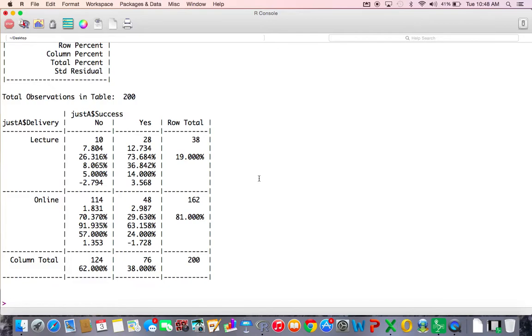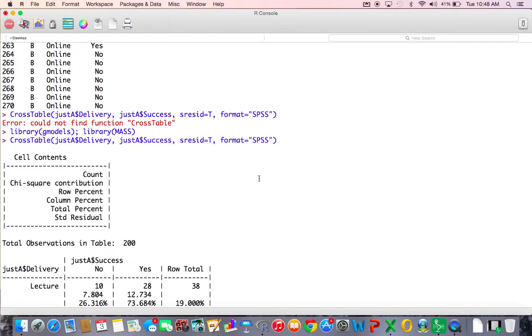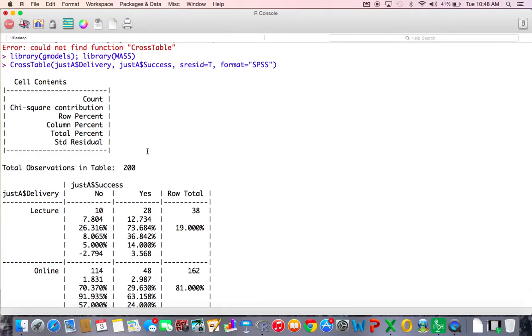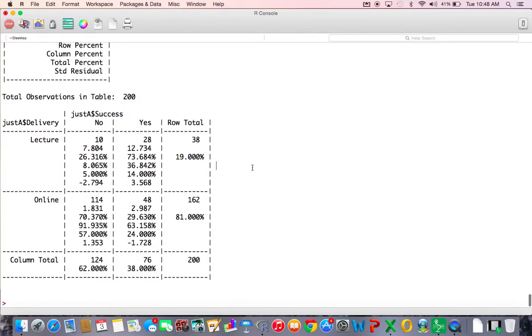All right, gang. So after we install or access the library, what we can see here is, again, we just have this now for Professor A. And for Professor A, what I see is there is a drastic difference between success and not success across lecture. Not so much online. Both of the standardized residuals here are not exceeding 2 or negative 2, the absolute value 2. But this tells me that the observed cell count for those who did not succeed, and again, this is just in Professor A's class, for the lecture component were 2.79 standard errors below what we would have expected it to be under no association.